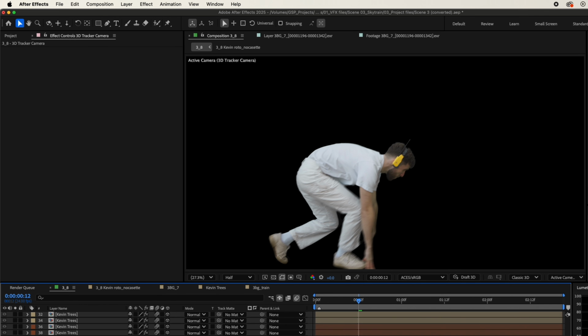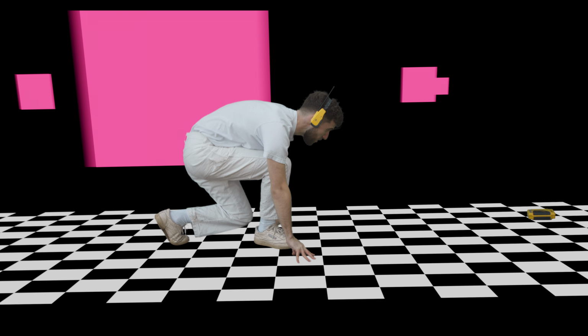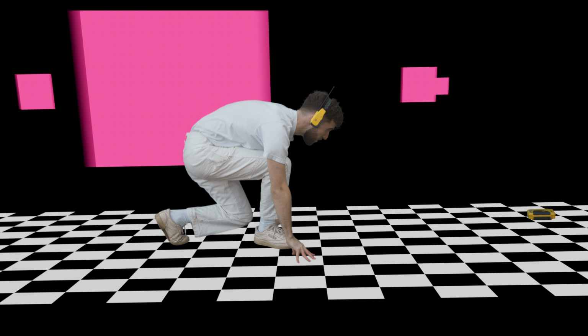The next step is to block out our 3D scene. We can parent our 3D camera to a null object set to move quickly through our environment. And we can block in some shapes as foreground, midground, and background items that'll be flying by, and also something for the Skytrain roof that Kevin will be standing on, and we'll make sure to parent that to the movement null so it moves with our camera.